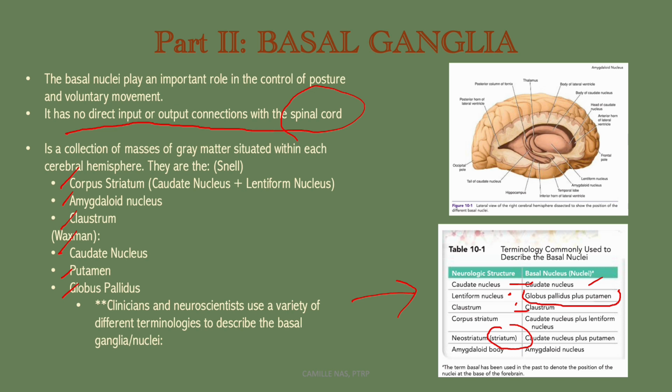Okay, but before we proceed, just an additional information. The striatum or the neostriatum, this is the major site of input to the basal ganglia. Okay, so remember that your striatum is the major site of input to the basal ganglia. So again, this is a collection of your caudate and putamen. So they receive afferent signals via your corticostriate projections from the cerebral cortex, especially the sensory motor cortex.